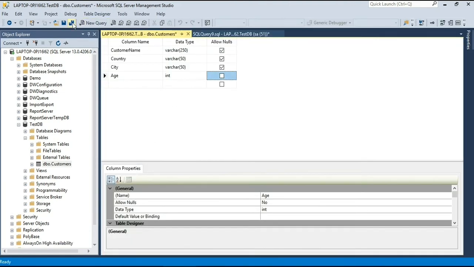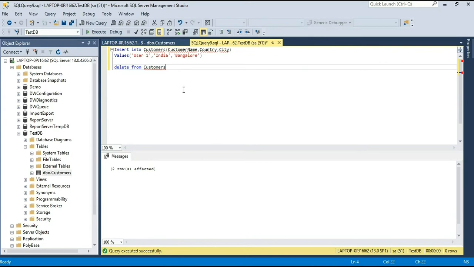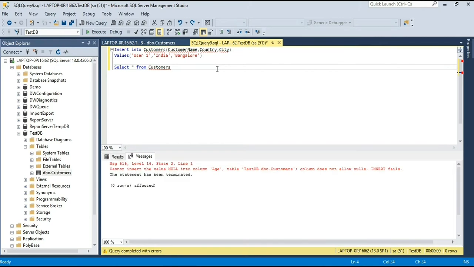Now let's try to save it. Now it got saved. Now let's execute the insert statement again. So we got an error message, cannot insert the value null into the age. In the customer table, the column does not allow nulls.